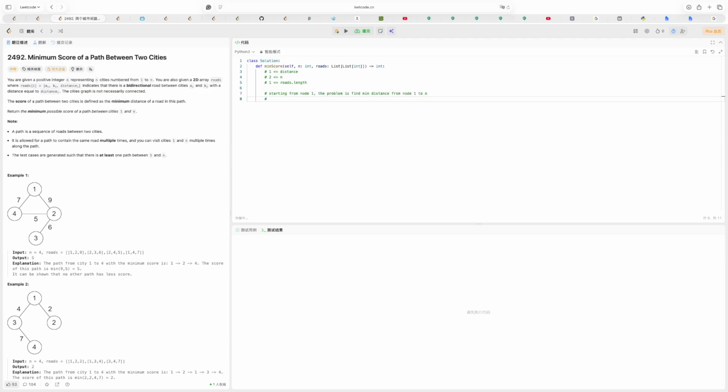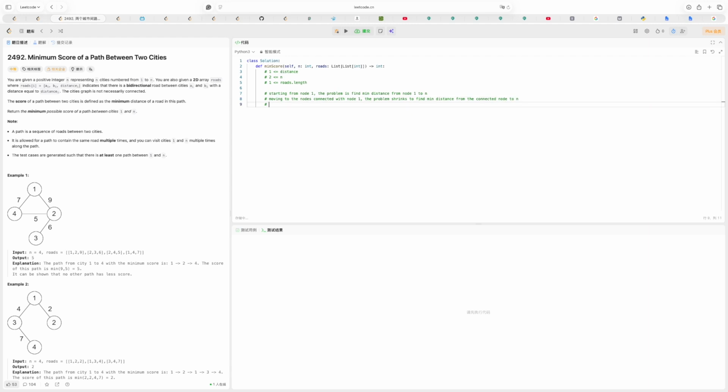Then we will move to the nodes connected with node 1, and the problem shrinks to find the min distance from the connected node to n.